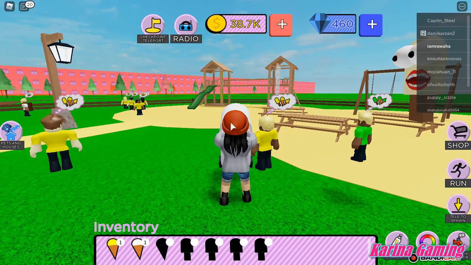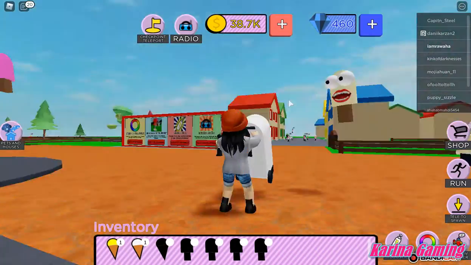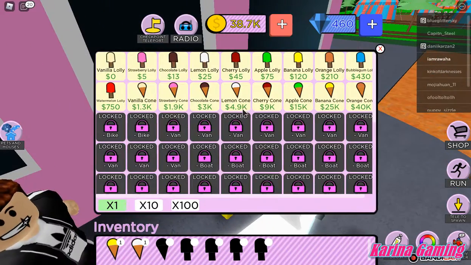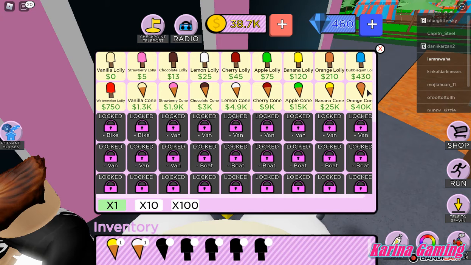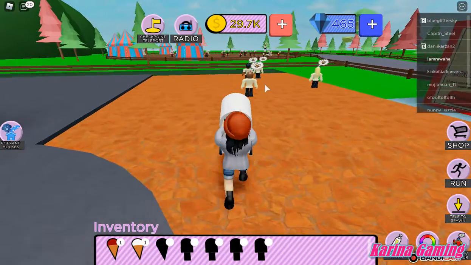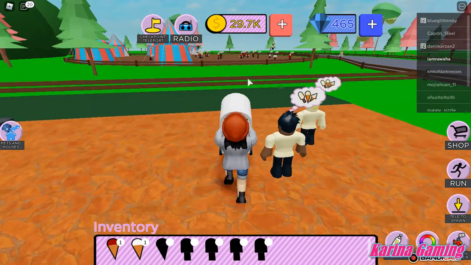30,000 is more. This is unbelievable. It's just your profit, nothing else. That's so cool. Now I'm going to sell the most expensive cone, which is the orange cone. I want to sell this one. Let's just do the apple cone once again, or the cherry cone once again. And then I'm going to just sell that one. And I want the vehicle, I want the bike one. I love that.